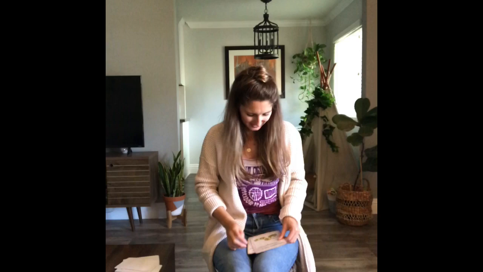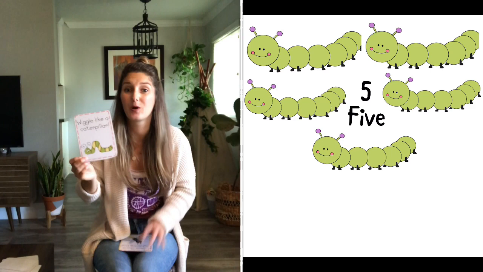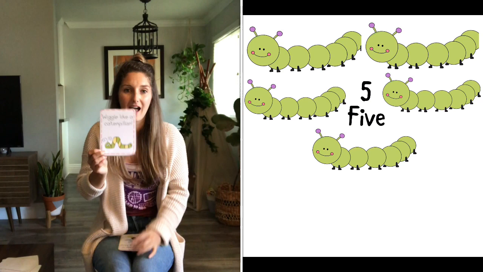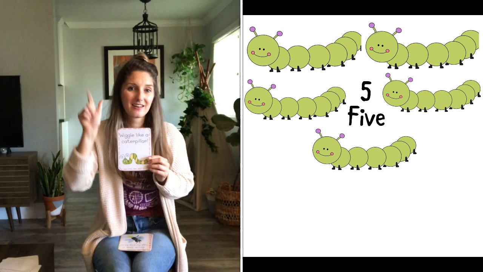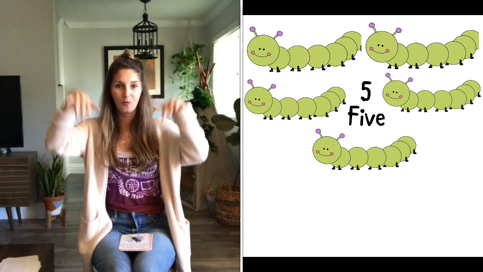Next we have a caterpillar. A caterpillar wiggles. It says wiggle like a caterpillar. How many times are we gonna wiggle like a caterpillar? Let's count them. One, two, three, four, five. Good, five wiggles. So can you wiggle your fingers like this? Very good, let's do it together. One, two, three, four, five. Good wiggling.